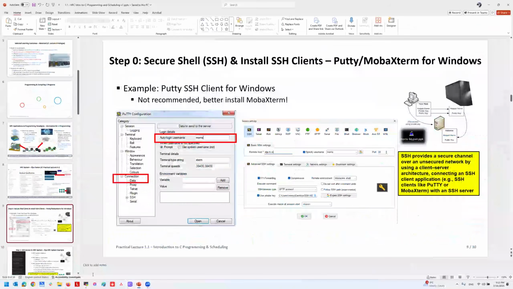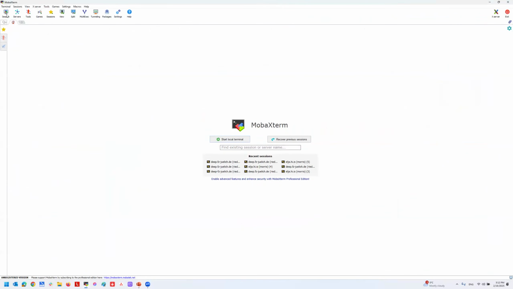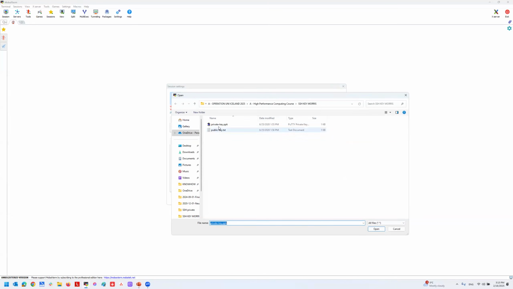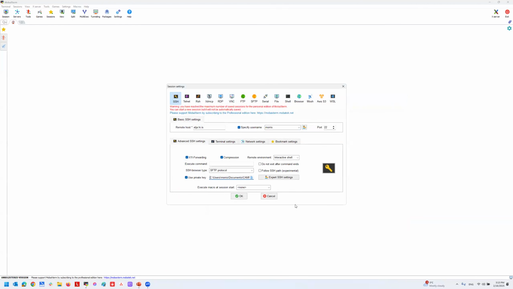Let's go really to practice and log into Elia. If you remember, I have here MobaXterm, which is an SSH client, but it does not have to be this one. They all have similar elements. I need to specify my username, Morris, and then you remember our lecture intensively on private and public keys. I will not repeat this. I think by now you should know what's up with these keys, hence I will not go into the details here, but it's important to really understand them.